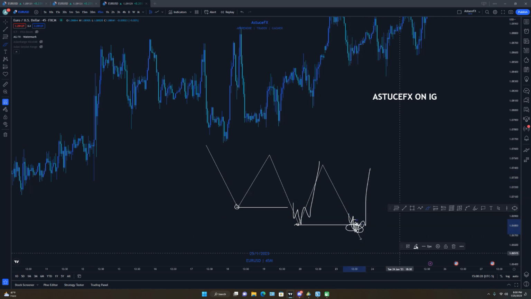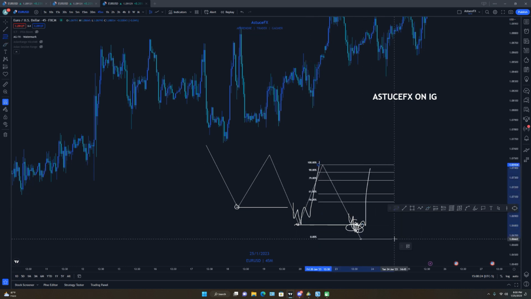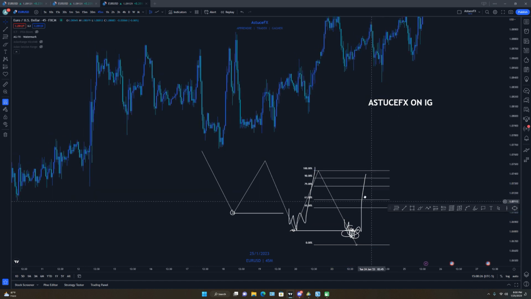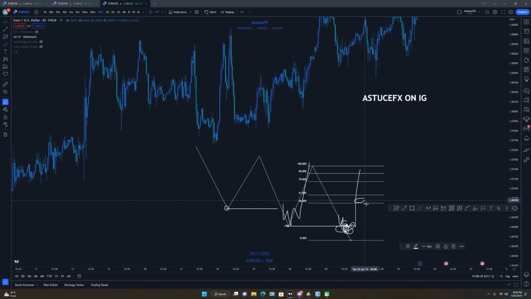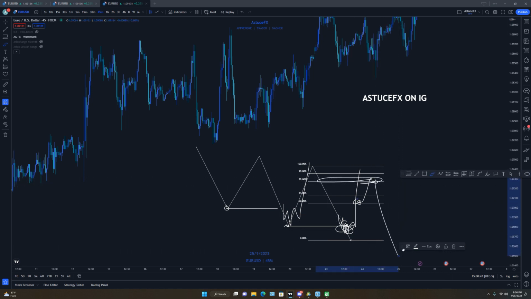And once you buy, you know that you have to buy price to 50% above. So your TP can just be at the 50% here, or if you maybe have some order block, you can take full TP at the order block you want to short from. But first thing, just hold till the 50% and you take partial TP. For me, the best thing I can do is I take TP on 90%, and the remaining I can hold till maybe I have an order block here that I want to sell from. I hold it here, and now I can take the sell to the downside. So this is how you can catch almost all the time the pullback.